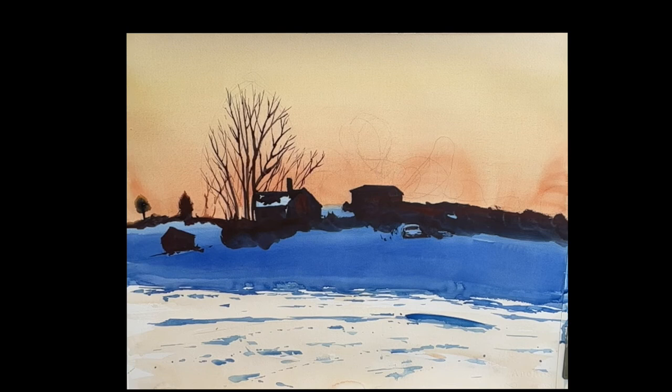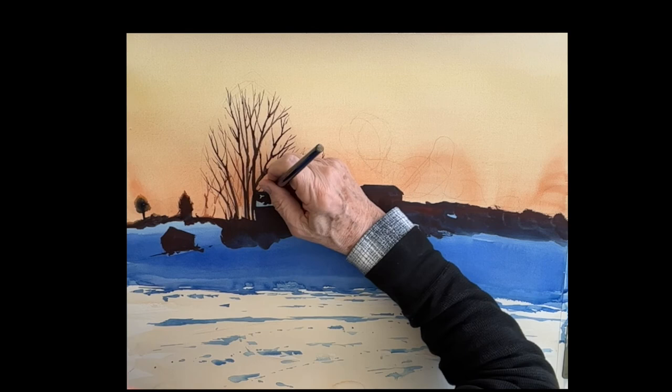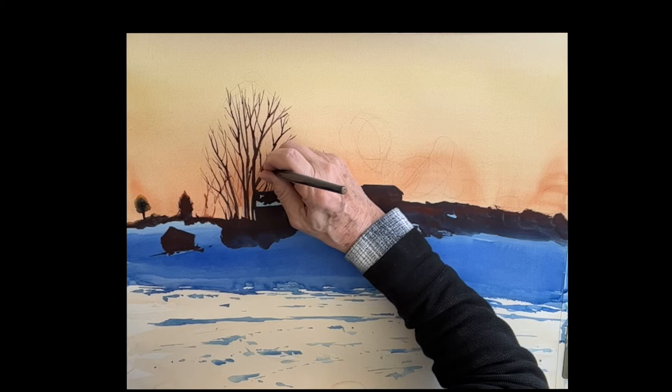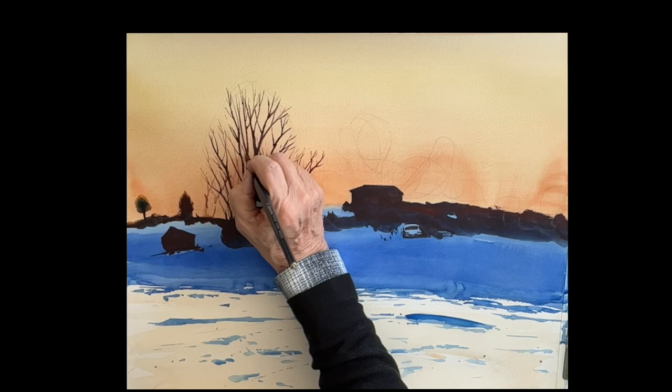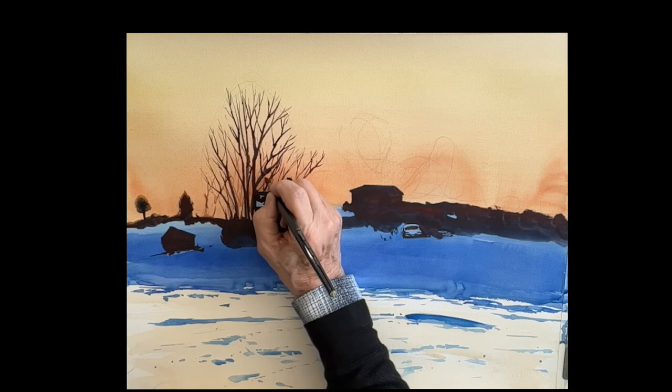Put some orange around the dark trees like a halo. Really works well. You can't put too many, so just enjoy yourself and get in there and change the value. As I say, the value gives you some nice form on the trees. That works really well.